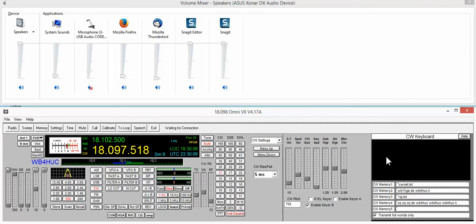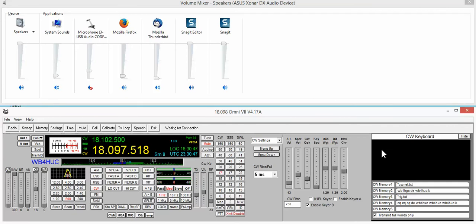Now if you're typing in the keyboard and you accidentally press the enter key, what's going to happen is the frequency display is going to go blank. So if you want to stay where you were, you can just go back over here and click your left mouse button, and you'll be back in the CW keyboard. Or I'm going to do it again. You can enter in a frequency, hit the enter key, and then you'll be back in the keyboard. Either way, usually you don't want to change frequency, so I just move the mouse back over here and click in the keyboard window.